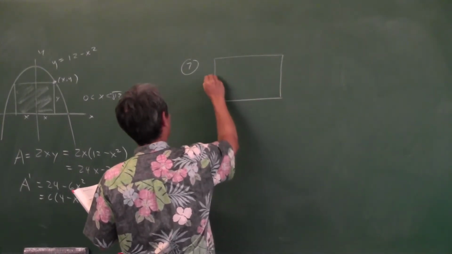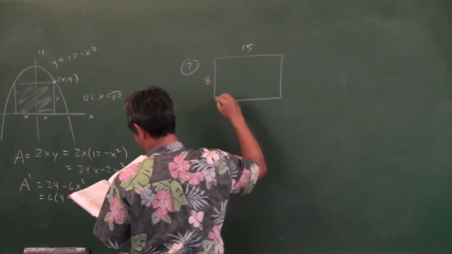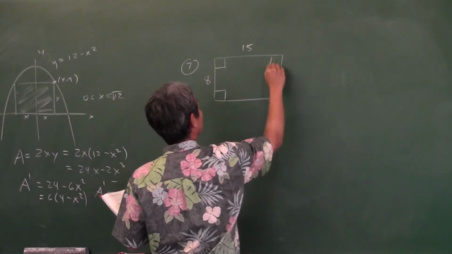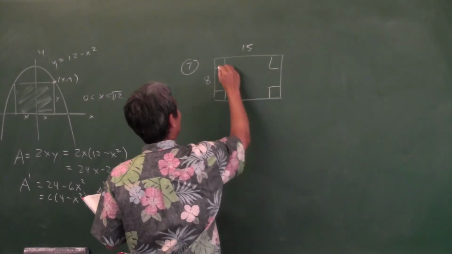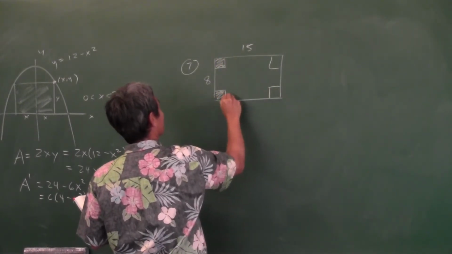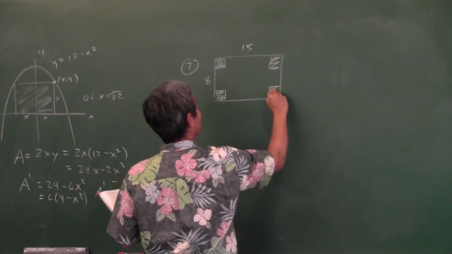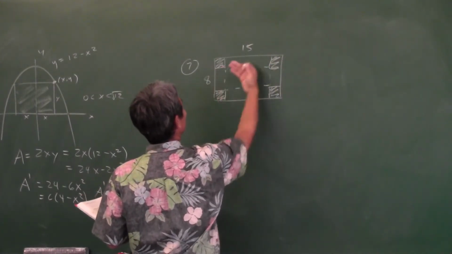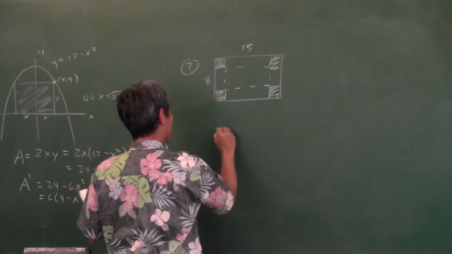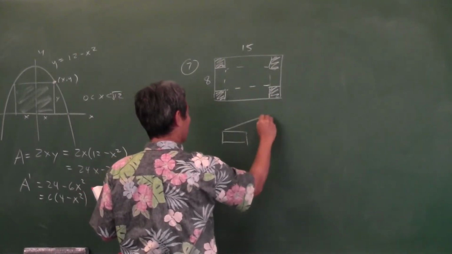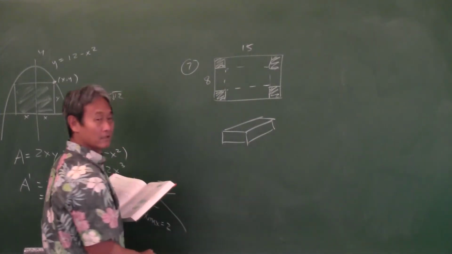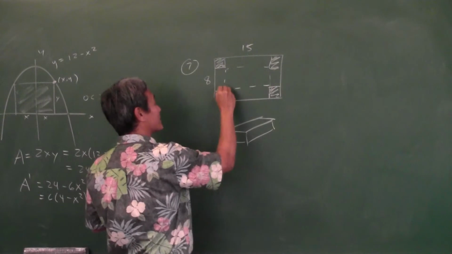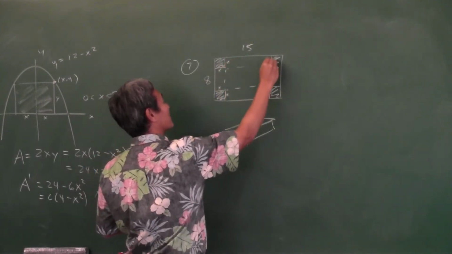You have an 8 by 15 inch piece of paper, and then you're gonna cut congruent squares from the corners. So this is gonna be cut out, this is gonna be cut out, that's gonna be cut out, that's gonna be cut out. And then you're gonna fold up the flaps like this, and you're gonna get a rectangular box that looks like this. Do you guys see it? Yes. You're gonna be able to think three-dimensionally. So why don't we call this X? Because if you look at my diagram on the website, it has that, yeah?